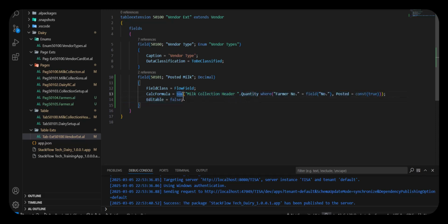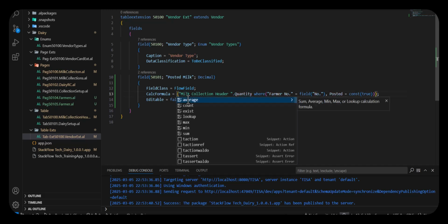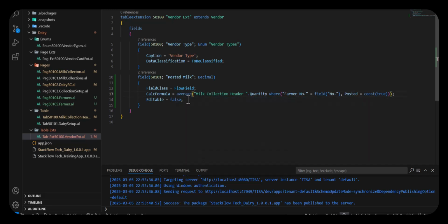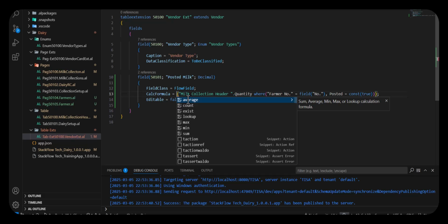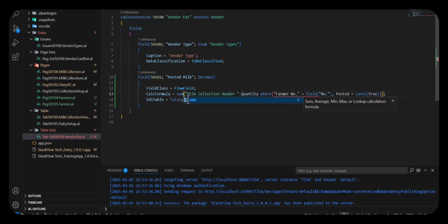There are many other formulas that you can put here. You can put the average, you can use a lookup, you can put the maximum, which will get the highest number in that category. It can have the minimum and our sum. Let's maintain our sum. In another video, maybe we'll demonstrate the others.